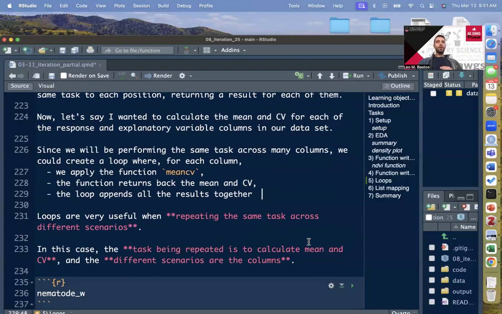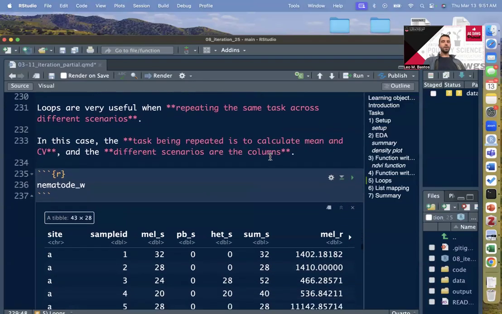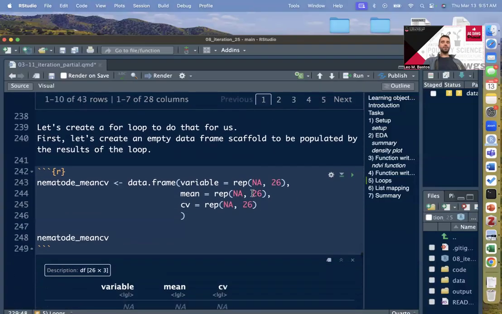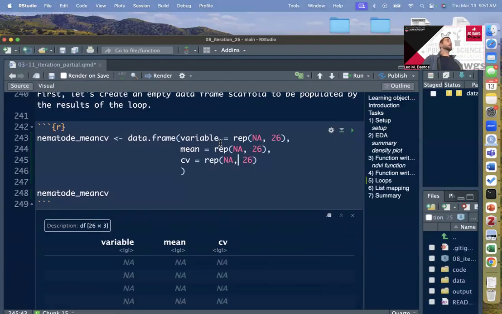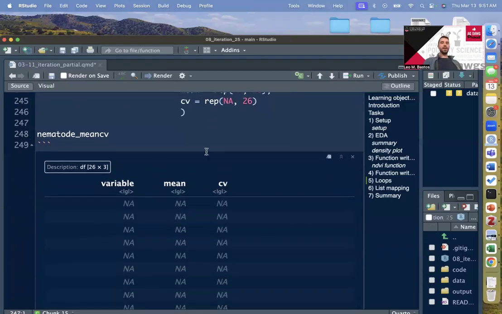So our goal in this for loop that we're creating is to calculate the mean and the CV using our mean CV function, the original one we created in the previous class, for each column in our data frame. For that, we first created this empty canvas that the for loop is going to populate. If you remember, we had a variable, a mean, and a CV column, and all NA values.